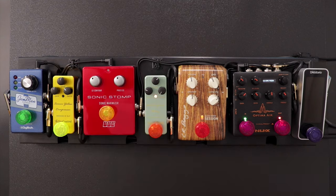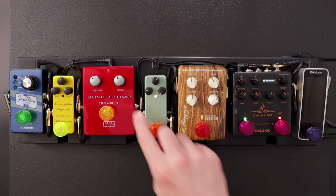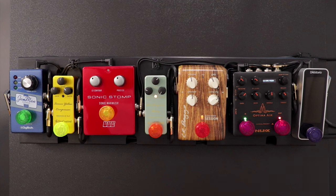This low contour changes the bottom end or body of the tone, and this process knob tweaks the top end or presence of the tone. Now, this can sound a little harsh and boomy if you really dial it up, but on more moderate settings, I really like how this applies to the sound of an acoustic guitar. So let's just switch this in and out and see what it sounds like.